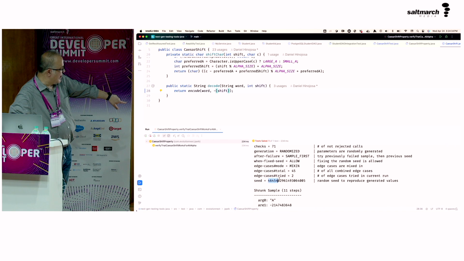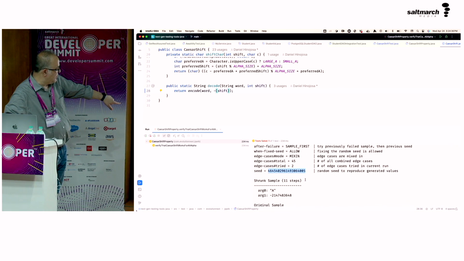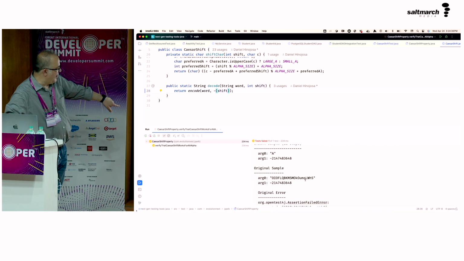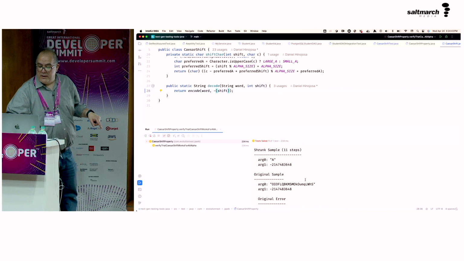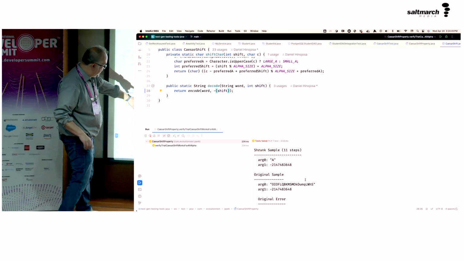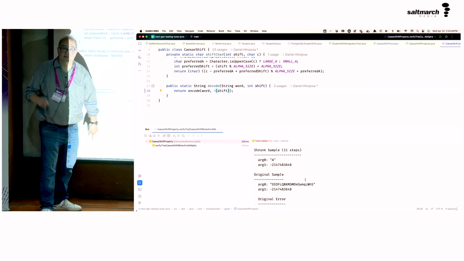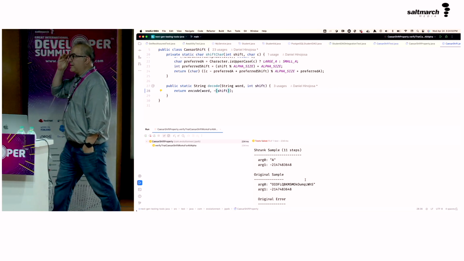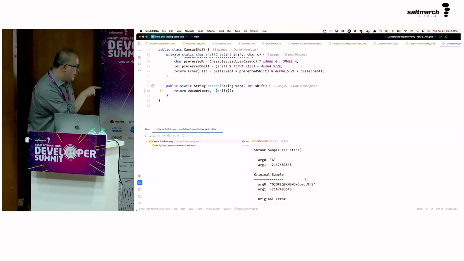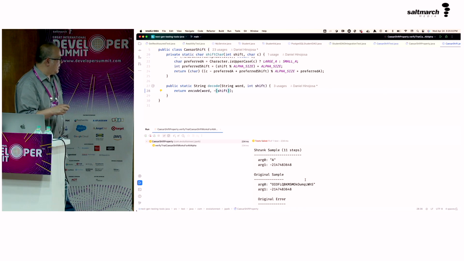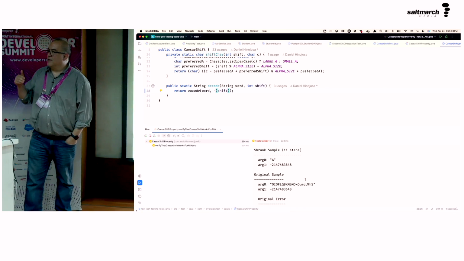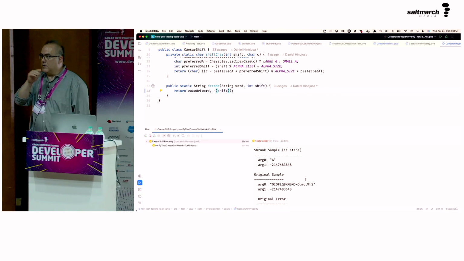It actually gives you the randomized seed, so if you want to run it again, you could do so. And oh, I'm glad this worked for me. Look at that. So here's what it shows. It says the original sample, and it says, look, I was able to fail your test with these particular inputs. What is that? OIOFLQ BKM, blah, blah, blah, with -214-748-3648.